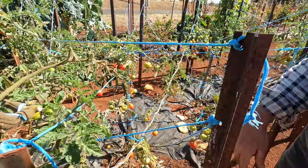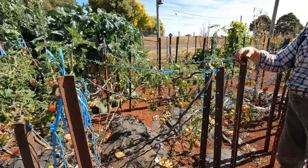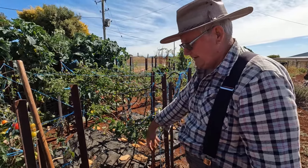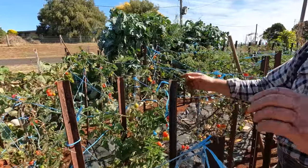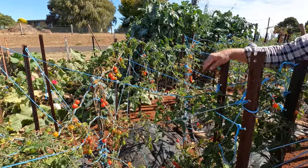Now this is the end of the season, everything's gone, I just let it go, because all this is going to get pulled up, and I throw it on the heap and the sheep eat it. These are these Black Russians, they didn't do any good, so I just let it go. These are the round marbly type, but not as good as that one back down there. But I took the seeds from that one, and they'll be planted in here.